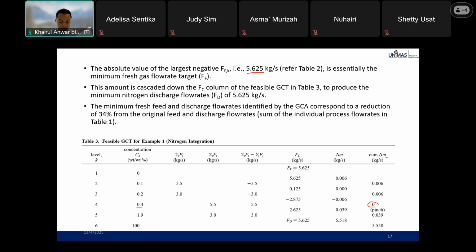With the original heat, in this process, the nitrogen integration, we refer to Table 1. The scene requires 8.5. Here it's just 8.5 and 60. That's how they calculate. Okay. The pinch concentration for the gas network consists of 0.9. There is a 0 relative delta N from the meeting data in Table 1.